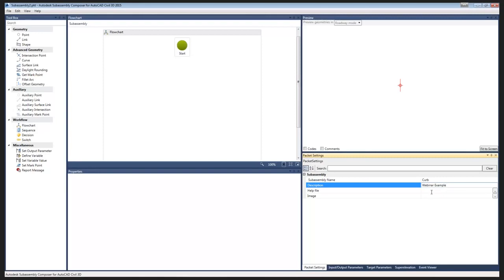If anyone has ever gone into a subassembly within Civil 3D and gone to the parameters tab off the properties of the subassembly, in the bottom right-hand corner there's a help, and it'll take you to a document that'll explain what the subassembly does, what each parameter is defining, and how to make adjustments to it. You can add your own help file to your own subassemblies. Creating a help file in a CHM format is the best way that I have found. The HTML, the HTM, doesn't work as well as I thought it would. Using the CHM, from what I have seen, has been the best. And then the image. The image is the little icon that'll come in right next to the name of your subassembly when you drop it in on your tool palette.